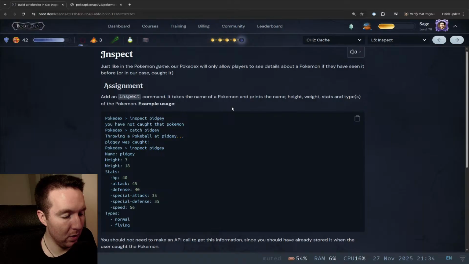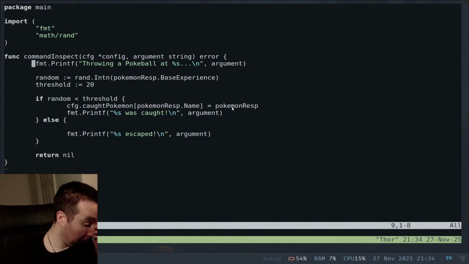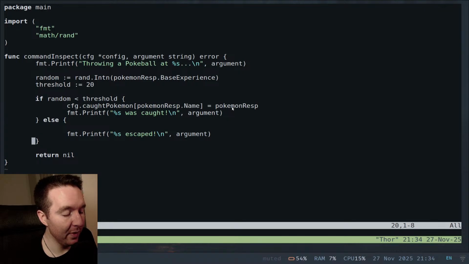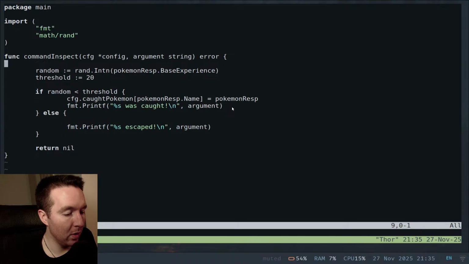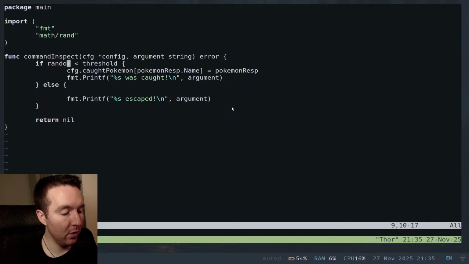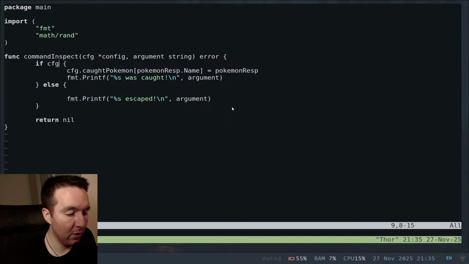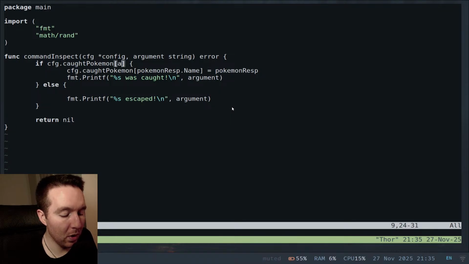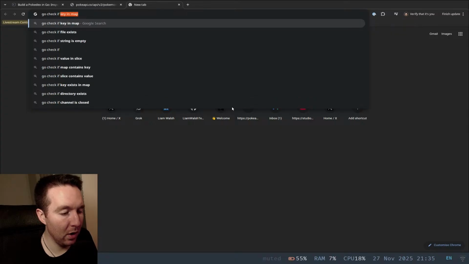So okay, so if cfg.caughtPokemon, caught Pokemon argument, so go check if in map.